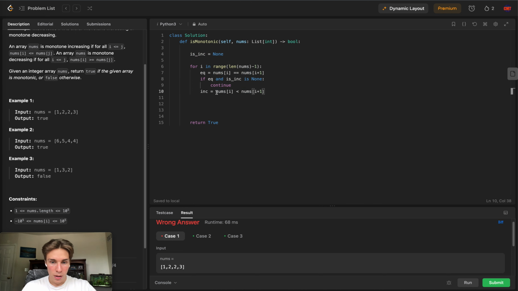So if increasing is not none, and increasing does not equal is increasing, return false.